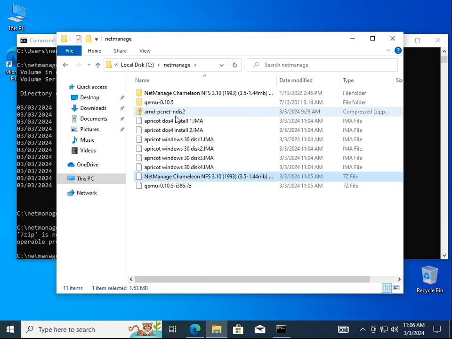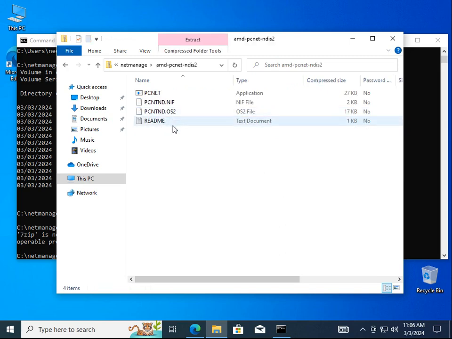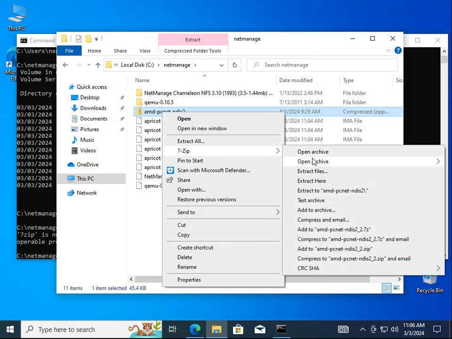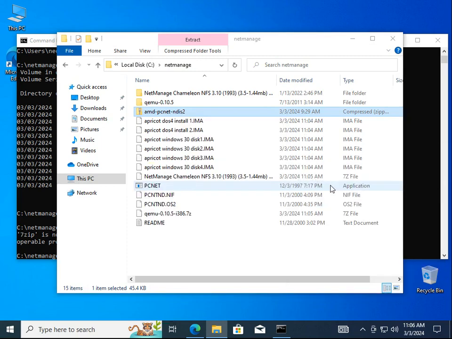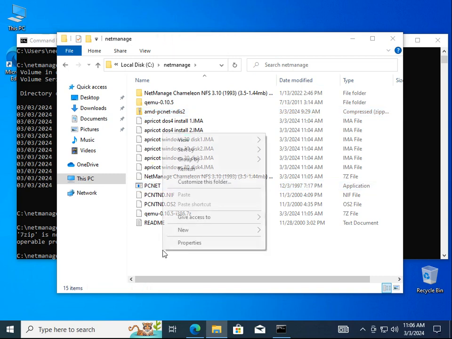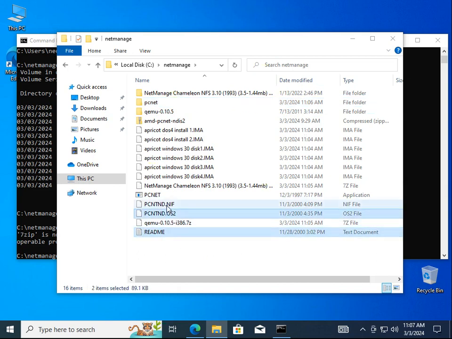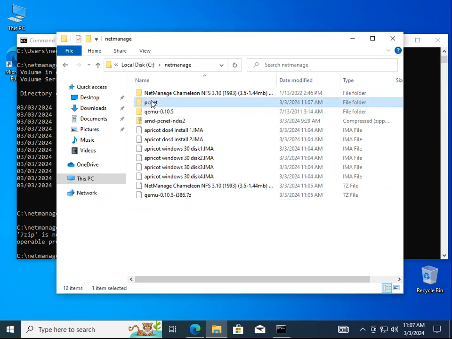Alright. And then this one I'll have to upload, but basically just double click it, and I think we just extract it here, that's fine too. So 7-zip extract here. Oh, that's not quite what I wanted. Alright, well, anyways, just make a folder, PCnet. And then we'll just grab the files that unpacked, move them there, and then we can move this directory into here.